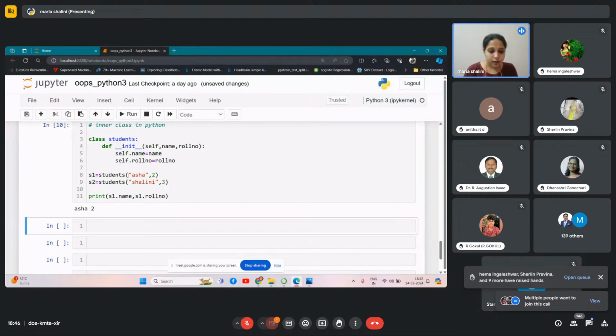Clear? What if, without asking for each and every attribute, I want to access a particular object or particular student's info, and I need all the details without asking separately?